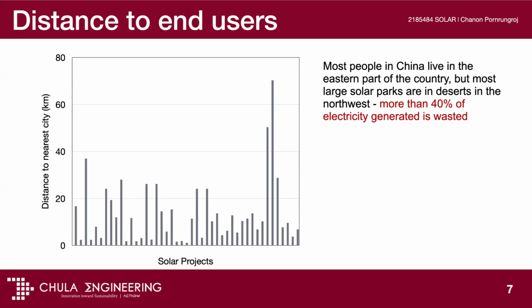And this is one of the main problems in China, because when they built solar panels in the middle of the desert, they didn't think about the transmission and they were expecting people to move near the desert. But in the end, they built a city, but nobody moved there, meaning that right now in China, in some cities, more than 40% of the electricity produced from those solar projects is being wasted because they cannot store that much energy.